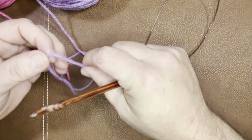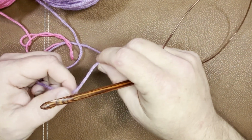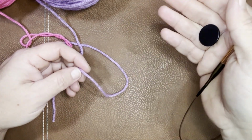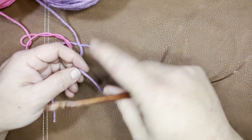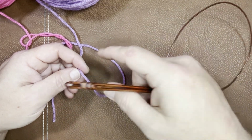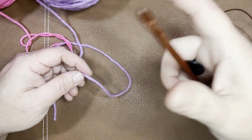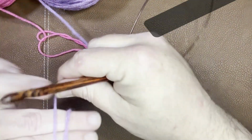The chain is worked in multiples of 4 plus 3. So if you want a chain of 20, well, you're going to have to add 3, so that's 23. Well, we're going to do this a little bit lower. We're going to do it in a total of 19. So it'll be 16 plus 3, which is 19. So let's go ahead and make our slip stitch.